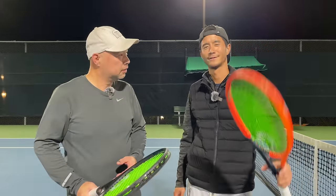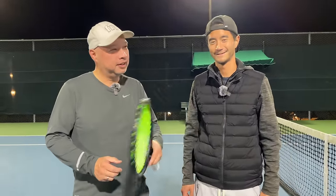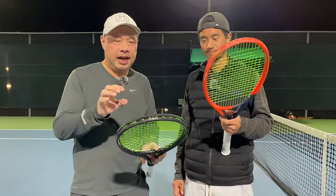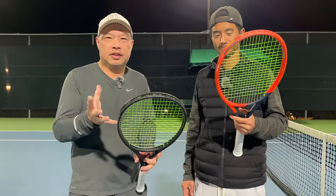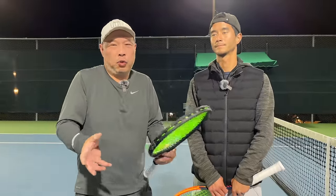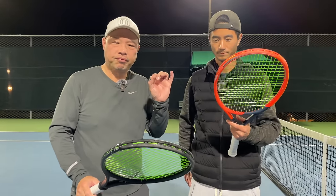I was able to hit through the ball and it wasn't sloppy. Crisp tension-holding — I just like the way this feels. I usually like harder, firmer strings like a Confidential or even a Tourbite sometimes, and that's why this is usually not on my list. But when you round it out, it becomes more rounded and it rounds off your game. That's why we go with round.